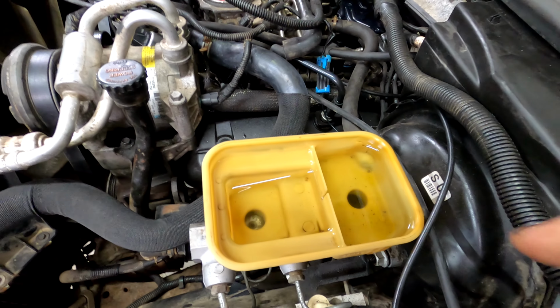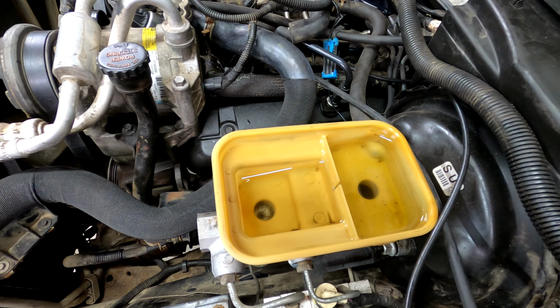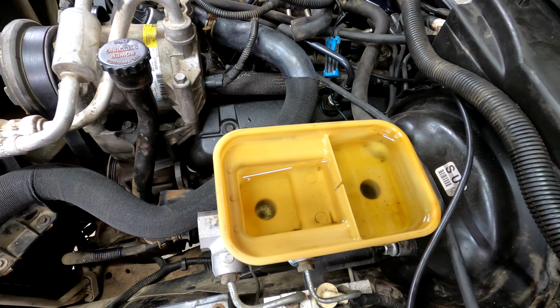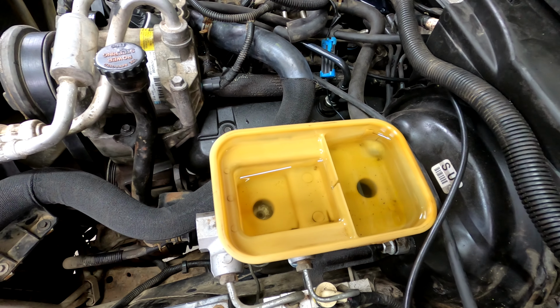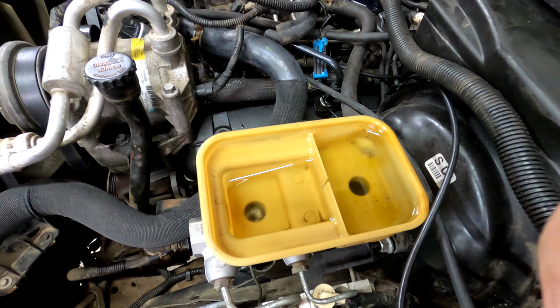So I hoovered out all the old fluid, wiped it out with a rag. I think you'll agree it looks 100% better. There's still a few little floaties in there, but it's so much better than it was. And I did the vacuum extraction on the right rear, passenger rear. Let's go look and see what we got out of it.